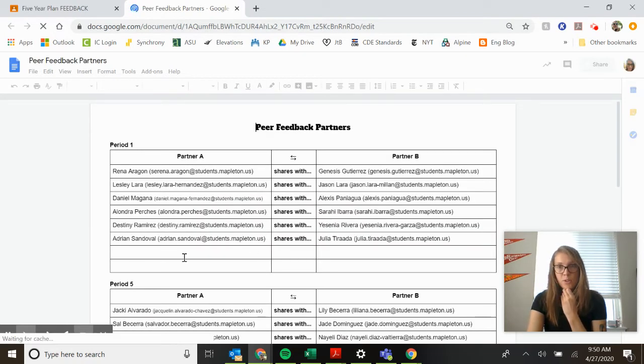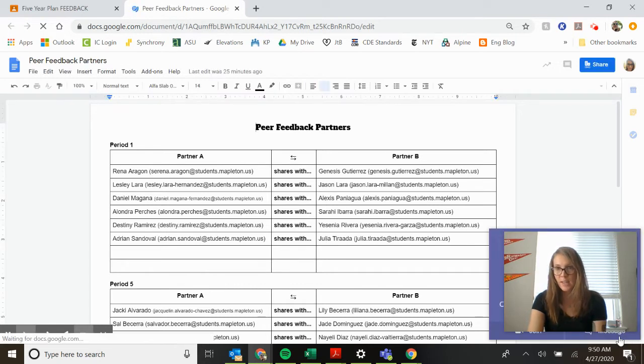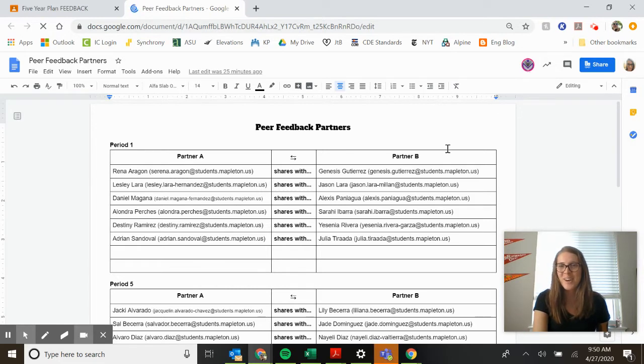I only included you in this list if your assignment was marked as turned in on Google Classroom, okay? So I think some folks maybe have shared with me their slideshows, but it wasn't marked as turned in, and it's just a little bit confusing. Anyway, you're going to find your partner. You can see that their email addresses are here, okay?